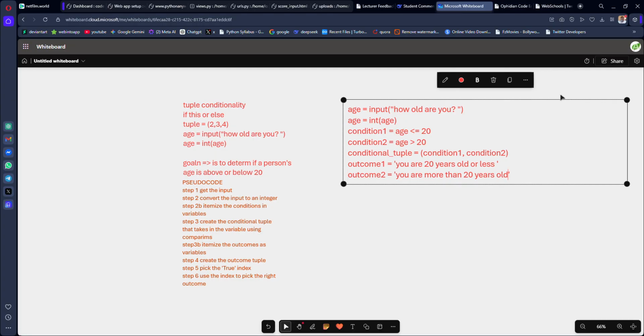So you see, now we've done that. We've itemized the outcomes. So we are in step 3b now. We've itemized the outcomes. Let's create the tuple.